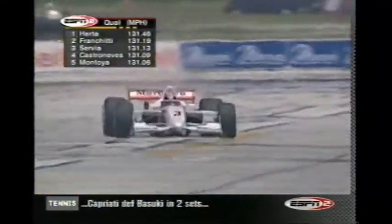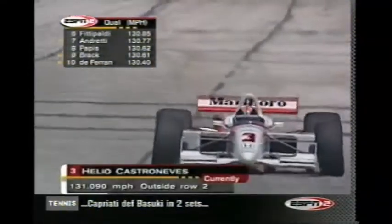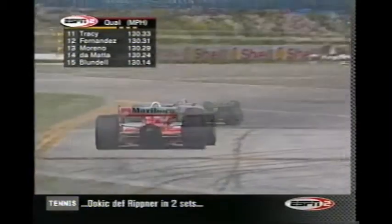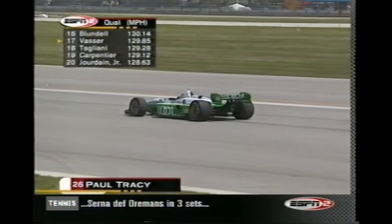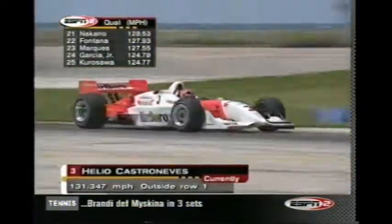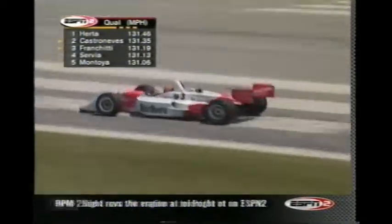For both Montoya and Vassar, it's a whole new ballgame coming into this afternoon's qualifying session — they've put on the extended nose cone with the extended wheelbase. Castroneves jumps up to second quick at 131.347. But for Paul Tracy — there's a bit of a problem. Stopped dead on the course. You can hear him say it just locked up the rear wheels going down the straightaway. I was watching him down the back straightaway and suddenly there was a large plume of smoke. It clearly looked like tire smoke, and he continued in a straight line and pulled to a stop. It sounds like he had either a gearbox or a terminal engine problem — if he couldn't get the clutch in to get it to roll, it sounds like something in the transmission driveline.